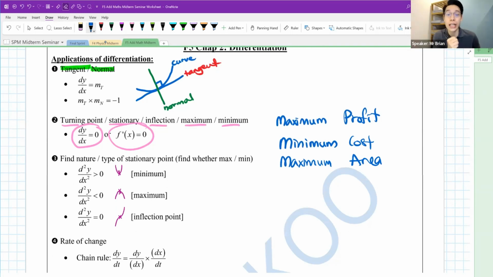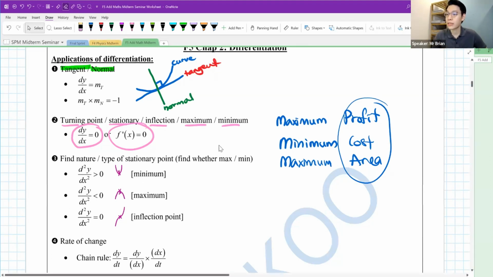How to answer this kind of question? Because turning point, we all know. Maximum point, we all know. Just differentiate the curve and then set it equal to 0, then we can solve it. But what about all this? I've got no curve to differentiate. What should I differentiate then? Later we try some of these questions.